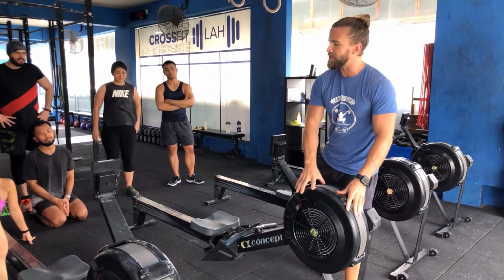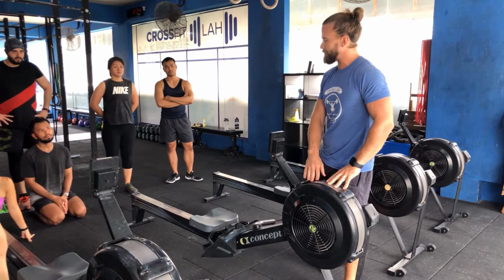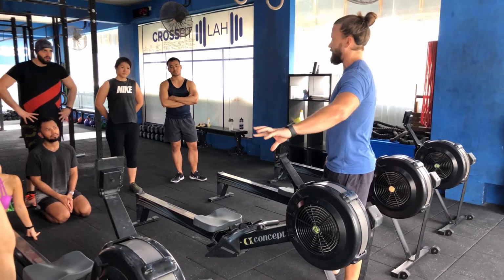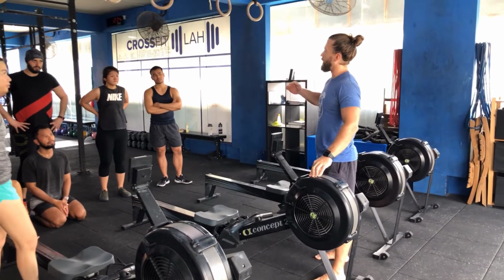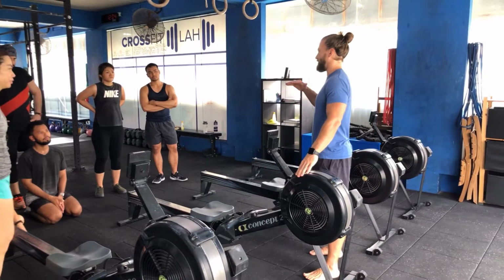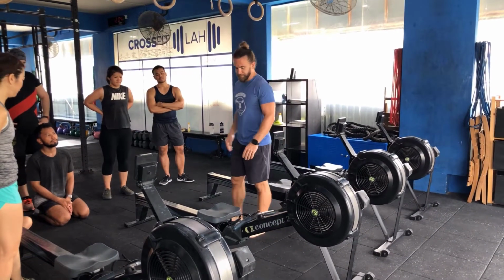This is going to vary from rower to rower, depending on how much dust has accumulated in the mesh screen here. So just because you do a 5 on this rower doesn't mean a 5 on that rower is going to be the same thing. We'll go into it in more detail. For the most part, the bigger you are, the more massive you are, the higher you're going to want it. I usually say dudes between a 5 and a 7, ladies between a 4 and a 6. We'll go over how to pick your optimal one for that later.